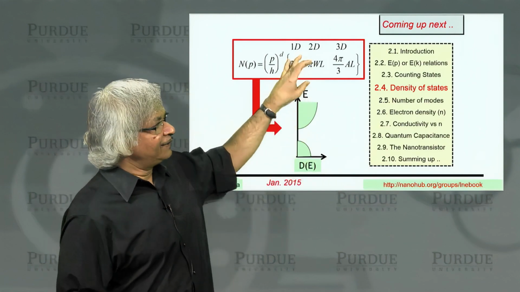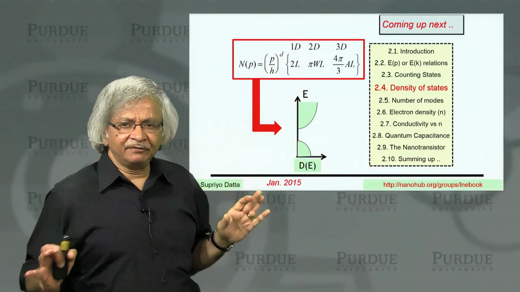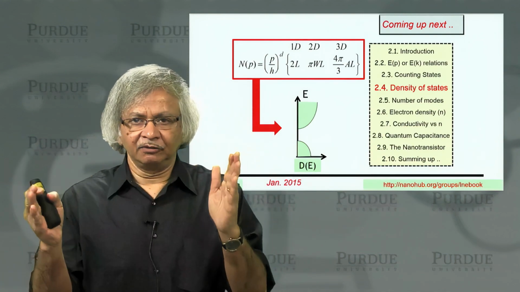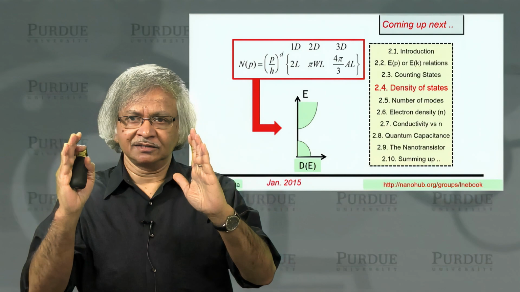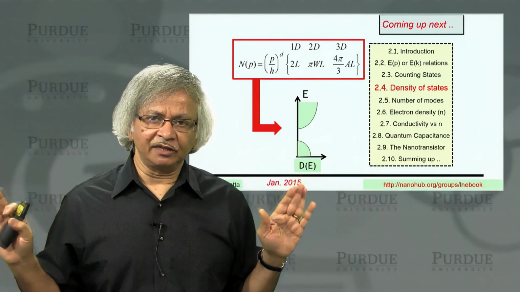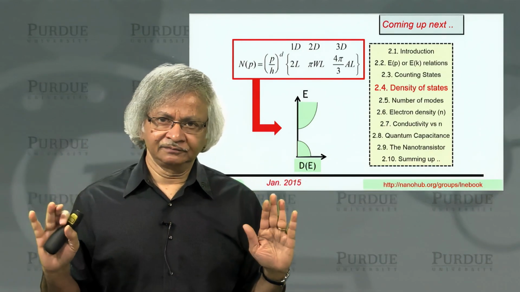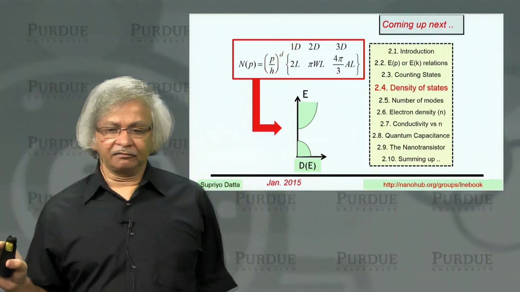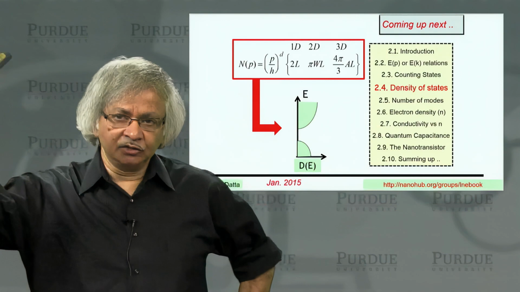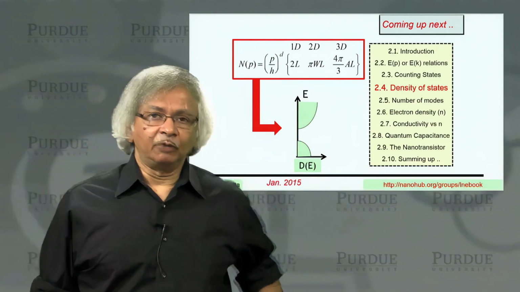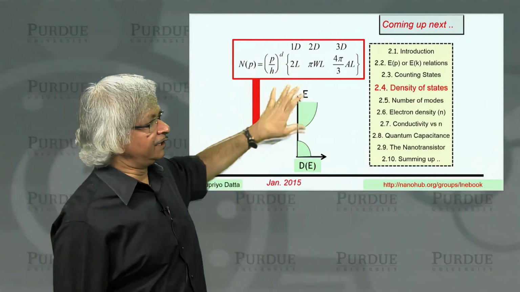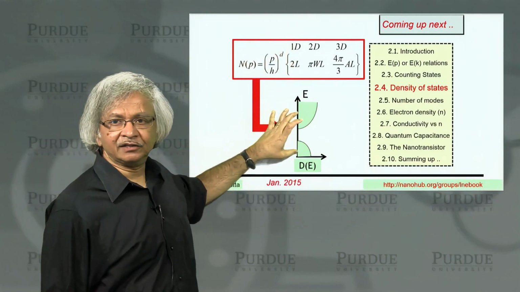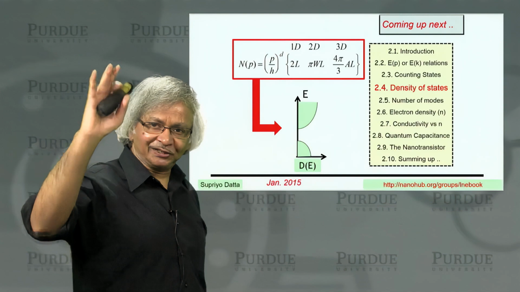Note that this comes simply from the idea that corresponding to a momentum, there is a de Broglie wavelength and it needs to fit into the box. And it doesn't make any use of the energy momentum relation at all. So this is a general method for counting states based on periodic boundary conditions that's widely used in solid state physics. And what we'll now do is couple it with the energy momentum relation from lecture 2 and try to get a density of states. That's the next lecture. Thank you.